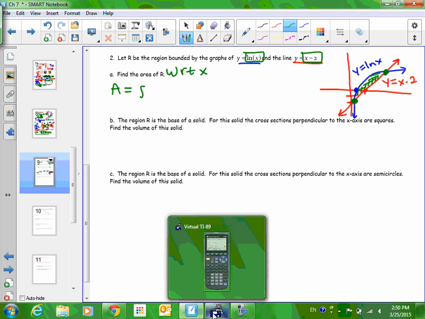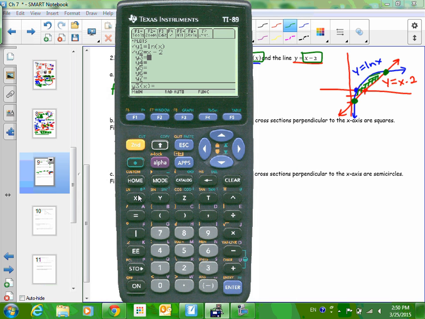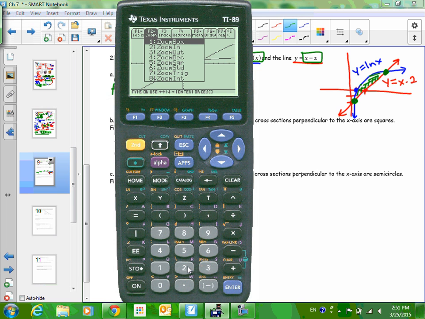I'm going to show you two different ways to do this. Not because I just love knowing multiple ways. I'm going to show you how to do this on the graph on your calculator first because that is something that you should know how to do. I already have this typed in from my previous class. So I'm going to type in natural log of X and X minus 2. And some of you might have done this first because that's how you were going to do the graph. It depends. All right. If you do like a zoom 6, like F2 zoom standard, it's going to be all jumbled up right here. It's going to be very, like, way too far out.